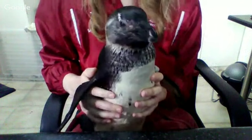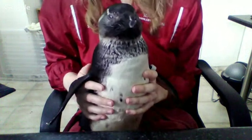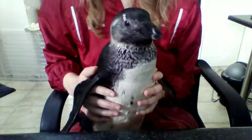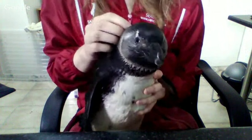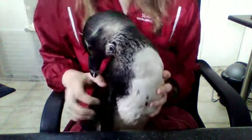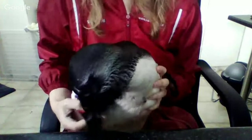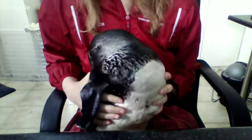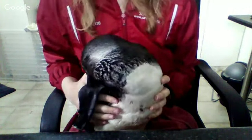Now, when Stubby moved to home pen, which is where the penguins live if they're going to stay at SANCCOB, he didn't actually fit in right away. The first reason was because he was much younger than the other penguins. When he moved in, he was only a few months old, and all the other penguins were much, much older than him. So, boys and girls, if you ever feel that because you are younger or smaller, people don't want to listen to what you have to say, you mustn't feel like that. No matter what you're saying or thinking or feeling, it's always important to say what's on your mind.